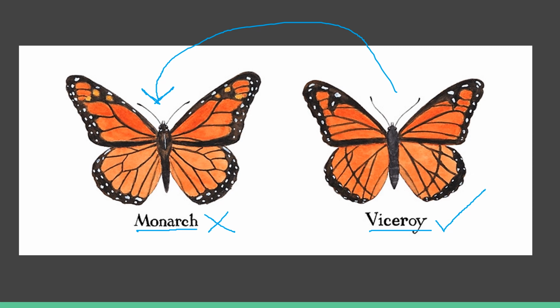The only way you can really tell is the viceroy has this black bar across the bottom wings here. Okay, that, to the trained eye, to someone who knows what they're looking for, will tell you whether or not the butterfly is a viceroy or a monarch. If there's no bar running across all of the bottom wing here, it's a monarch. If there is the bar, that's the viceroy. Okay, but that's a great example of mimicry that helps this viceroy to be able to survive. Otherwise, it would get eaten up real fast.